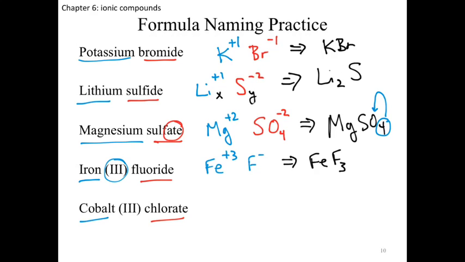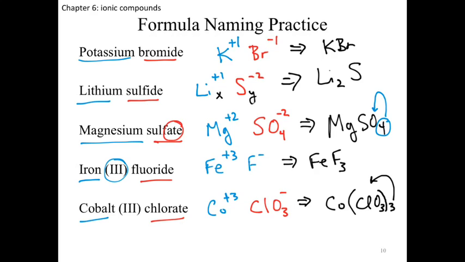Last one. Cobalt is a Co. It's got a +3 charge. Chlorate has a formula, if I remember this one, ClO3 minus. Again, my charges don't quite balance, so what I end up with at the end for my final answer would be cobalt ClO3, but now I need 3 chlorates. So if I just put a 3 here, well, is that ClO33? No. What that's trying to say is that I have 3 of the chlorates directly in front of it. So we may need to bring in parentheses to make sure that our subscript numbers mean what we say they mean. Okay. Hopefully you didn't have any trouble solving those. And if you got questions, you can always ask me in class.